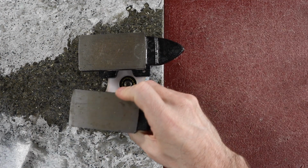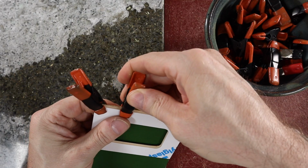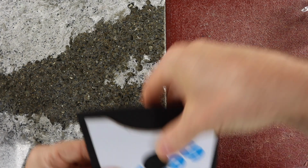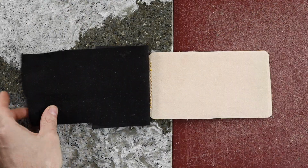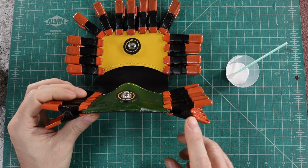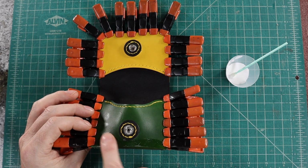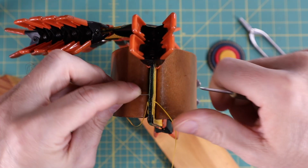When we are using glue, we need to work quickly to spread the glue evenly before the glue dries and apply pressure evenly to get the best flat bond. So small electrical clamps work well to hold the acrylic in place around the edges, and larger spring clamps can be used for larger surface areas. Also, gluing and stitching the lining in sections can help pull the lining leather tight as it is folded, and it is a good idea to rub a little leather conditioner onto the folded bend to help stop the leather from cracking.